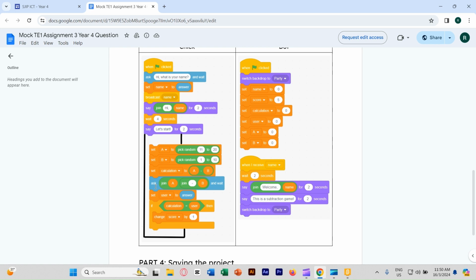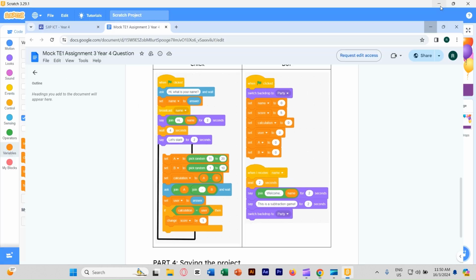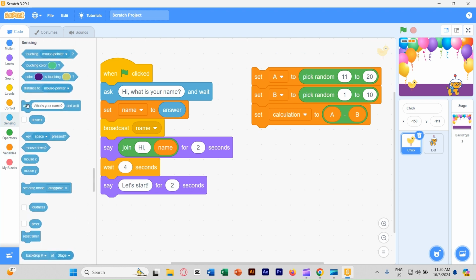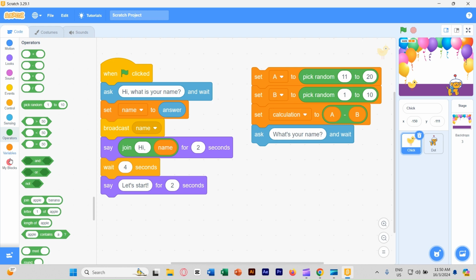Now let's go to ask. Ask, we need to use 2 join blocks. Ask is in sensing. And we're going to use 2 join blocks.